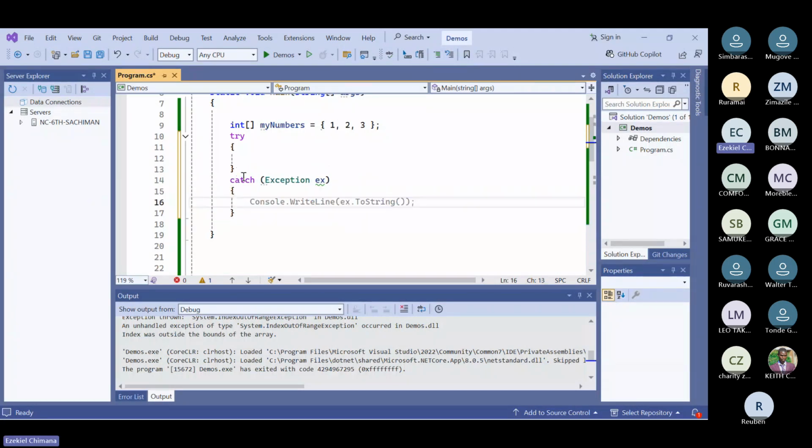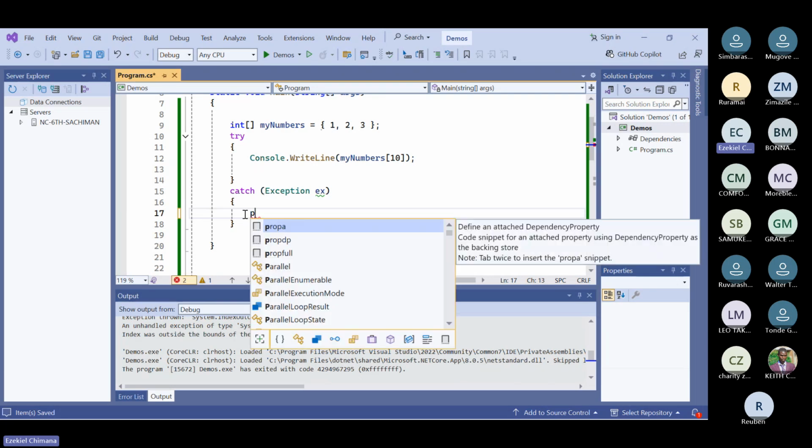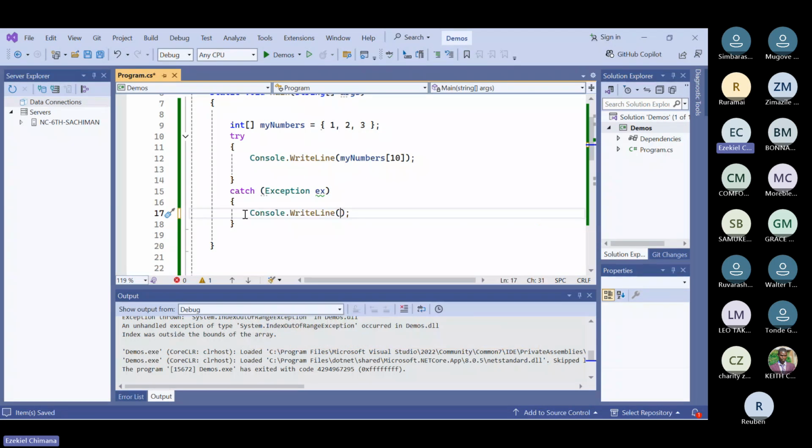I'll put the code which tries to generate an exception there. And when that exception happens, maybe I would print, sorry, because I've been coding in a lot of languages, I wanted to print using C programming there.